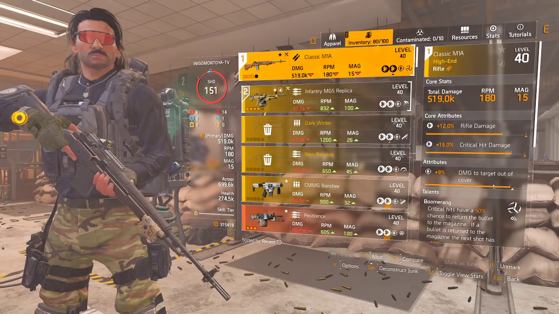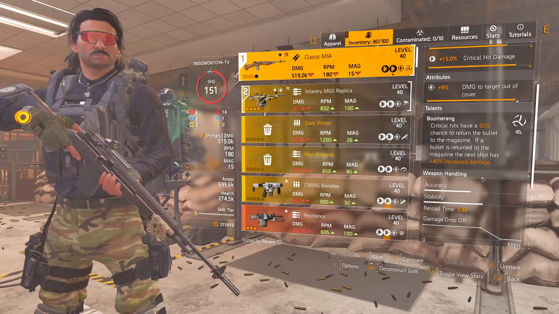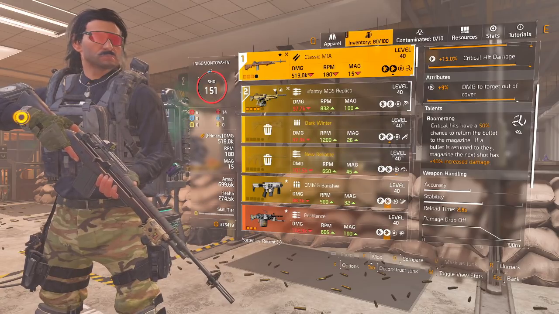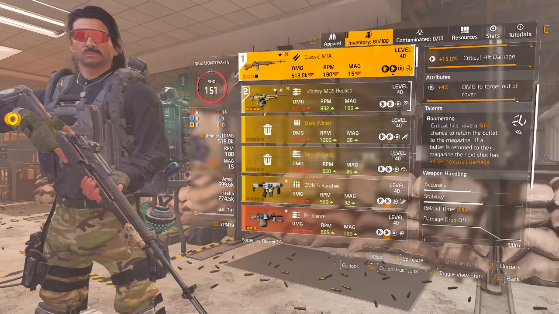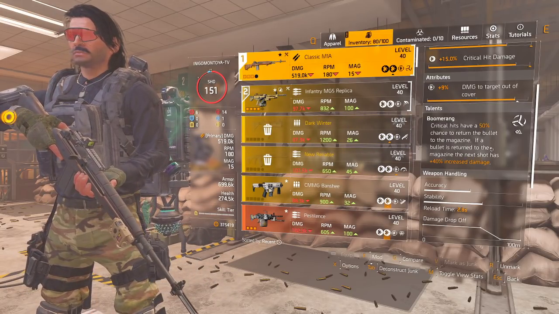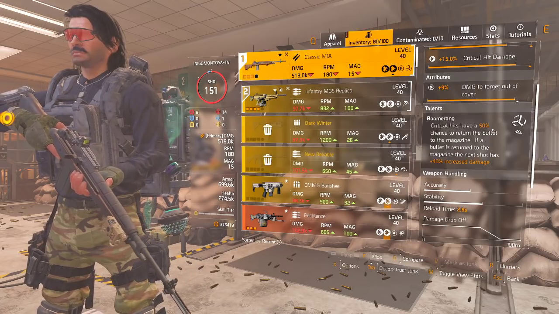I can change mine. That's my recalibrated piece on my build, the damage to targets out of cover, I think. And Boomerang. Boomerang is my favorite talent. Boomerang is absolutely amazing. Critical hits have a 50% chance to return the bullet to the magazine, meaning it doesn't consume the bullet. It's an extra free bullet. If a bullet is returned to the magazine, the next shot has 40% increased damage. That 40% increased damage can also crit, so it's a huge amount of damage increase when Boomerang happens, while also extending the magazine.